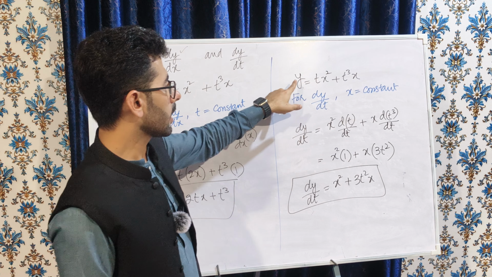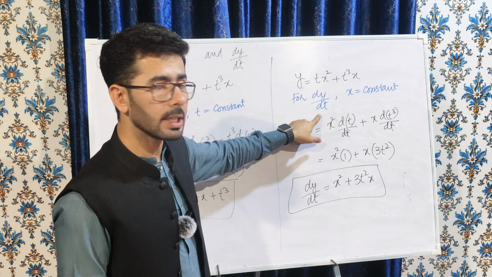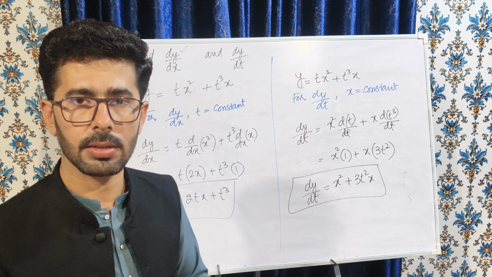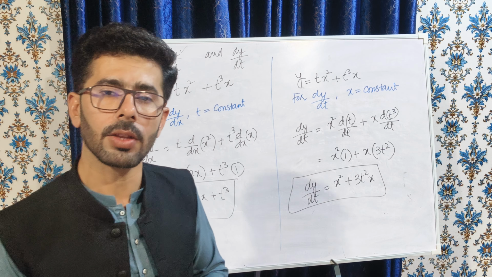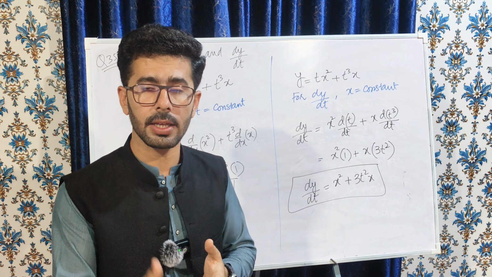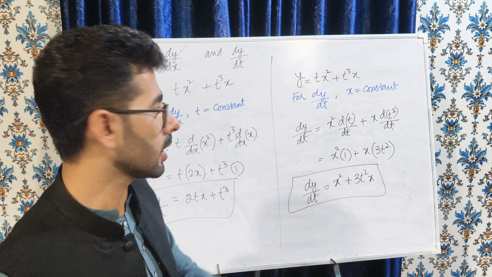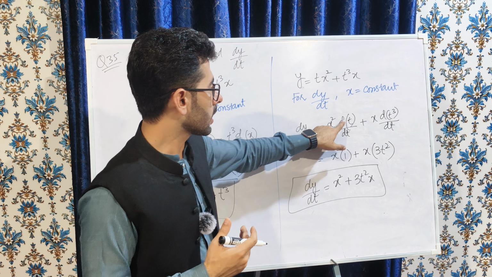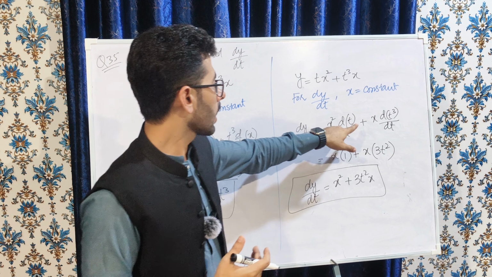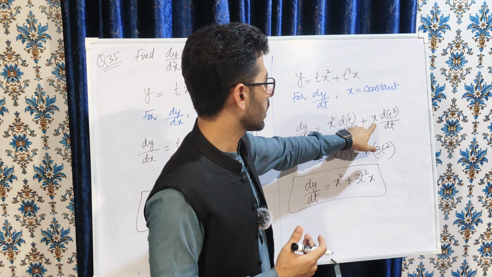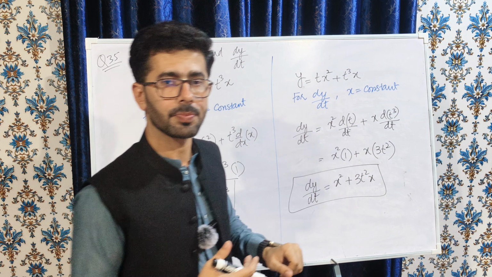While we are taking the derivative of y with respect to t, that means t is the contributing factor. It's contributing to the change of y values. So y values are changing because of t. In that case, x will be treated as a constant. So wherever you have x square, you will keep it out. Just take the derivative of t with respect to t. Plus where you have x, you keep it out, take the derivative of t cube.